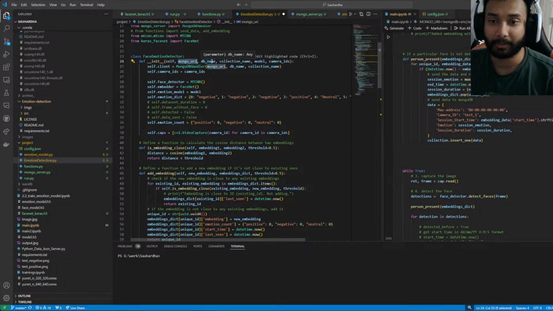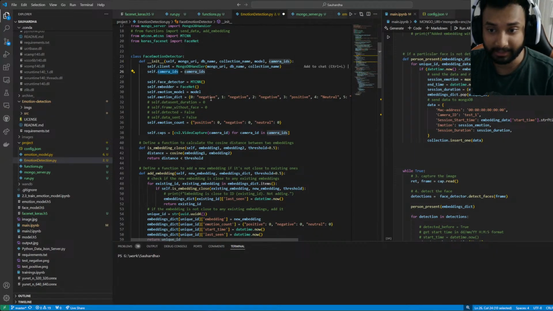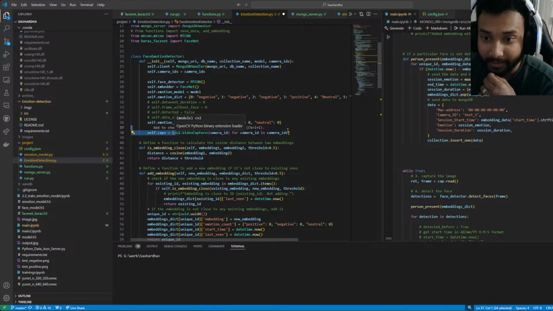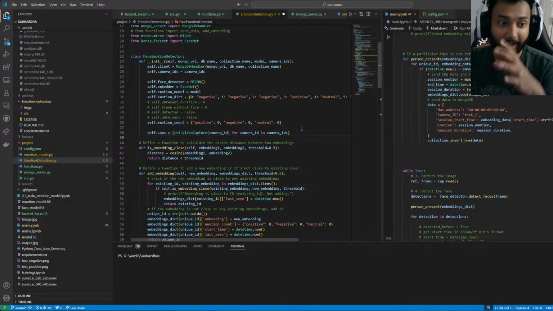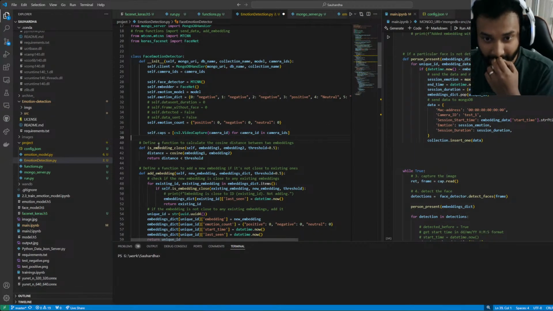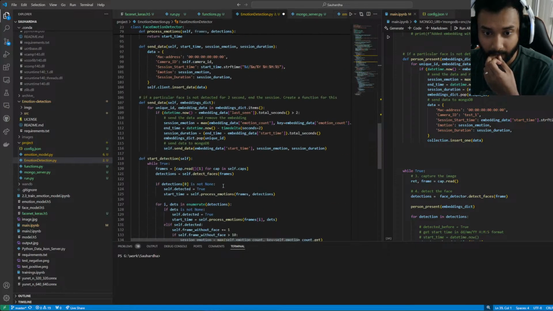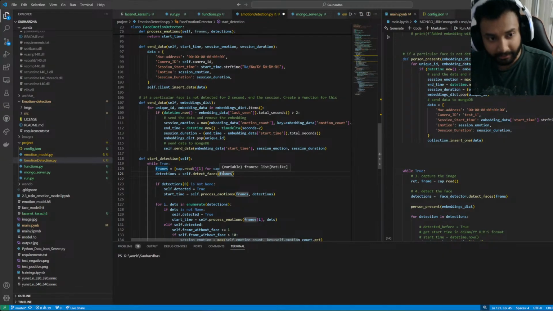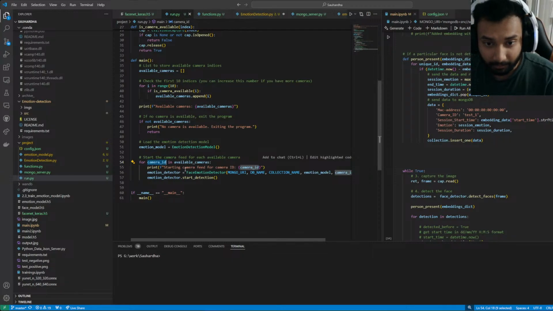Okay, this will remain the same, this will remain camera IDs. Right, there should be camera IDs. And there should be the caps. Good enough. There should be different caps, and all of the caps will be in an array. Good enough. For each moment in time, there will be all faces, all frames. Let me fix here.